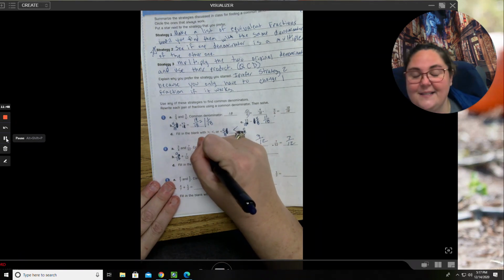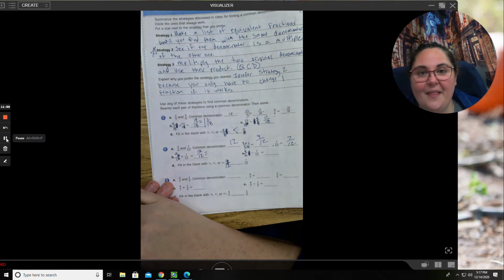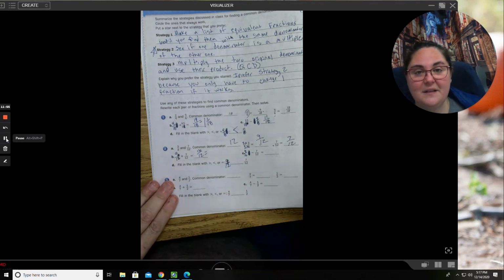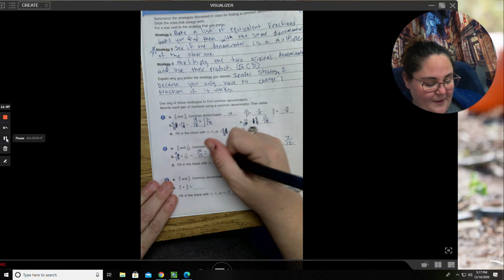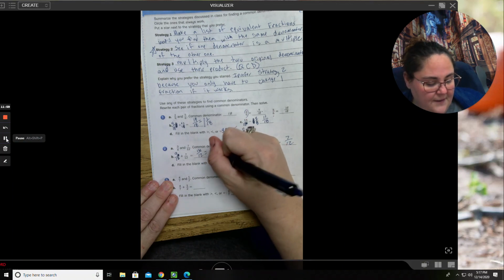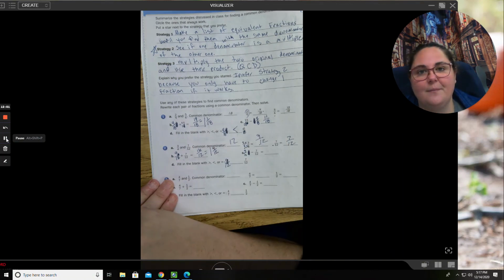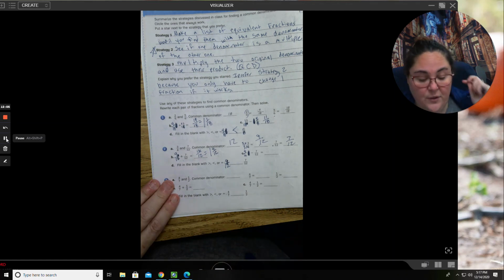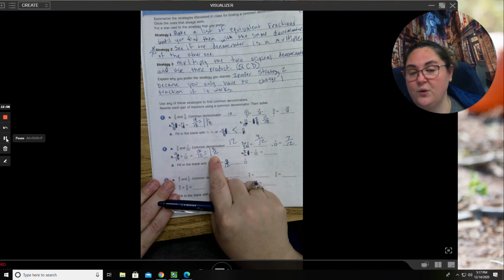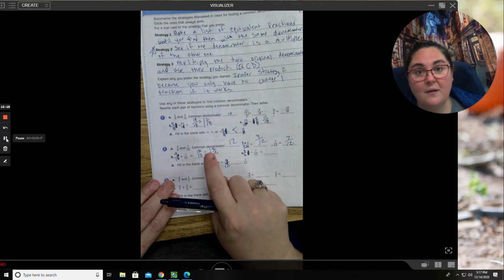I don't like that. It's not pretty. I need to rename that fraction into a mixed number. I know that if I do my mixed number method, 16 divided by 12 is 1, 4 left over. Denominator stays the same. So 1 and 4/12. This is a review on how to rename them like this. So if you don't remember how to do that, go back and watch the video on renaming fractions.